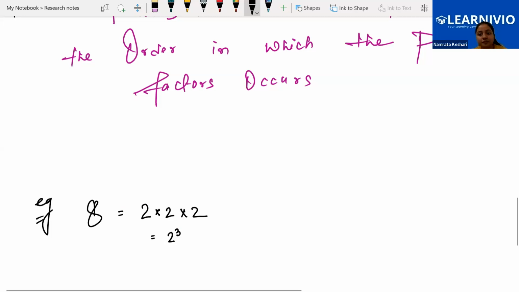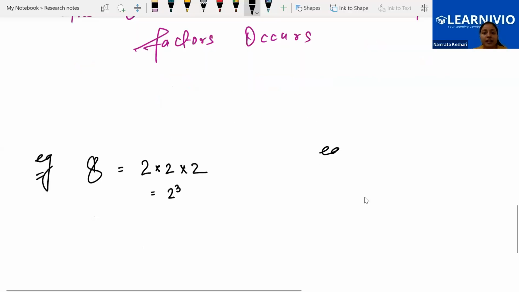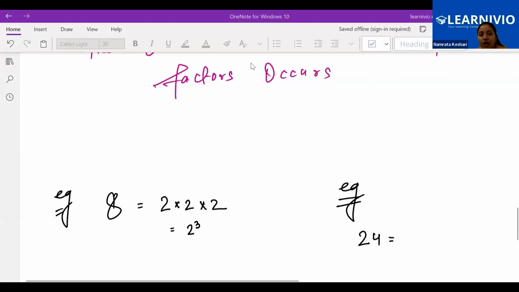Yes or no? Yes, ma'am. It's a prime number. So it says that every composite number can be expressed as a product of primes. Is it so? Let's check for another composite number. Suppose we take the composite number 24. If we factorize this 24, please let me know what we are going to get. Harshit, Afnan, Aisha, Galvin, Ziana, Maha, Alvina, please factorize this 24 and let me know what we are going to get.